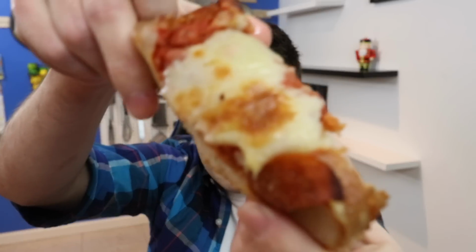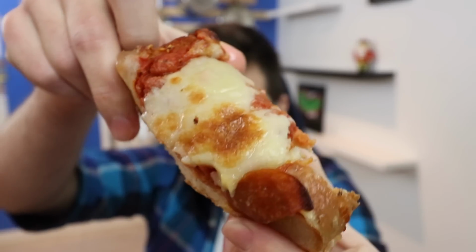It's good. This is fine. It's garlic bread with cheese and sauce on it. Does it stand out as one of the best pizza variations we've ever tried? No, I wouldn't say so. I could see this being fun to let kids make their own versions of at a birthday party or something, or a good appetizer for a football game, but is it deserving of the 40+ million views that it has accumulated recently?